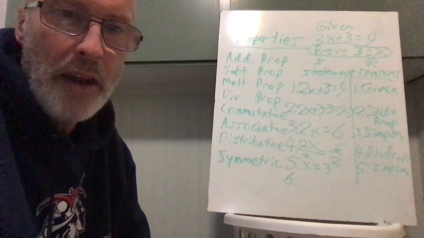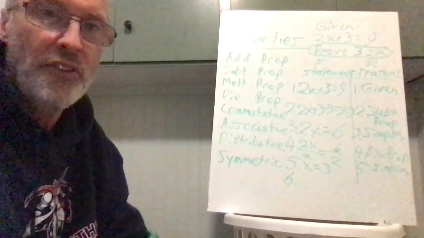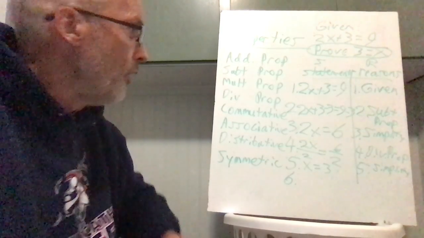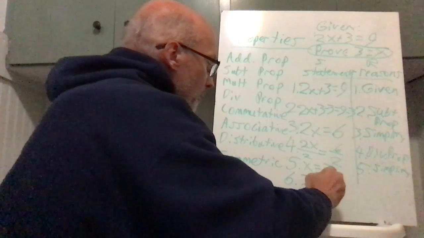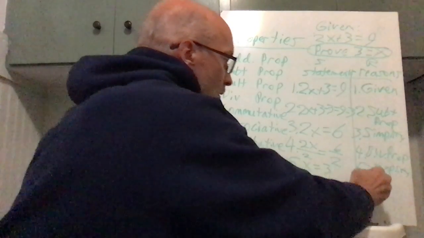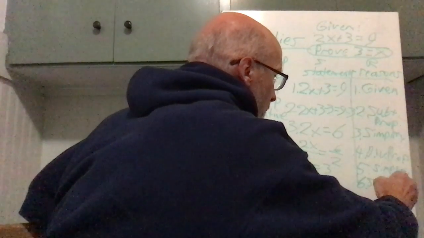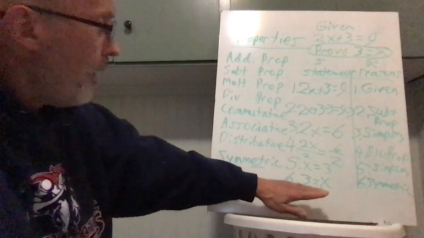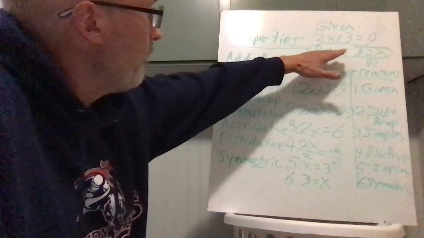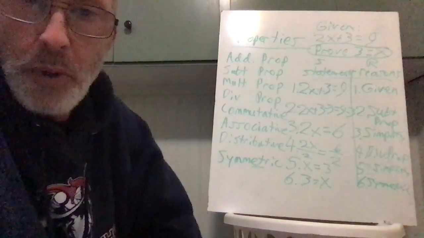There has to be a mathematical reason why that's the same thing. It's not just the same just because God made it that way. So we are going to take this and we are going to flip it around. And the reason why you can do that is because of this property, the symmetric property. And now that we have what we wanted to prove, what we started with, and reasons for everything, we're good.